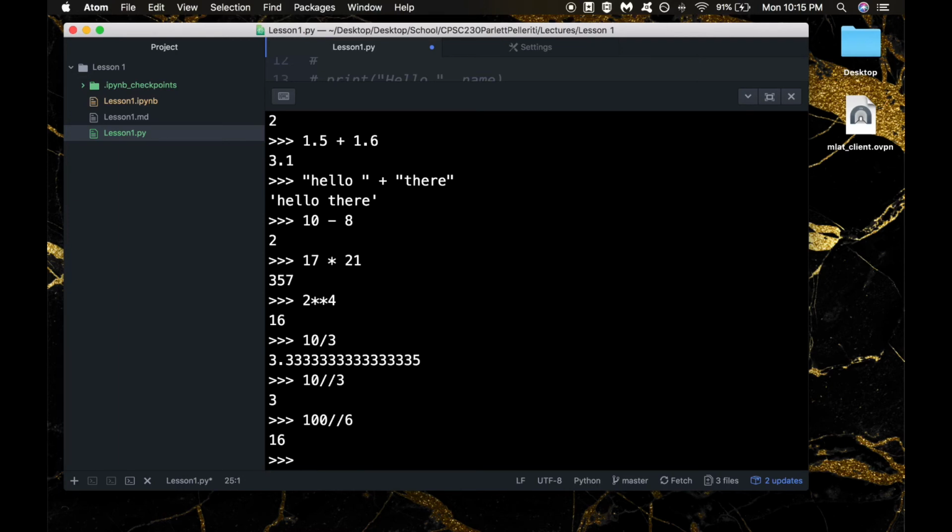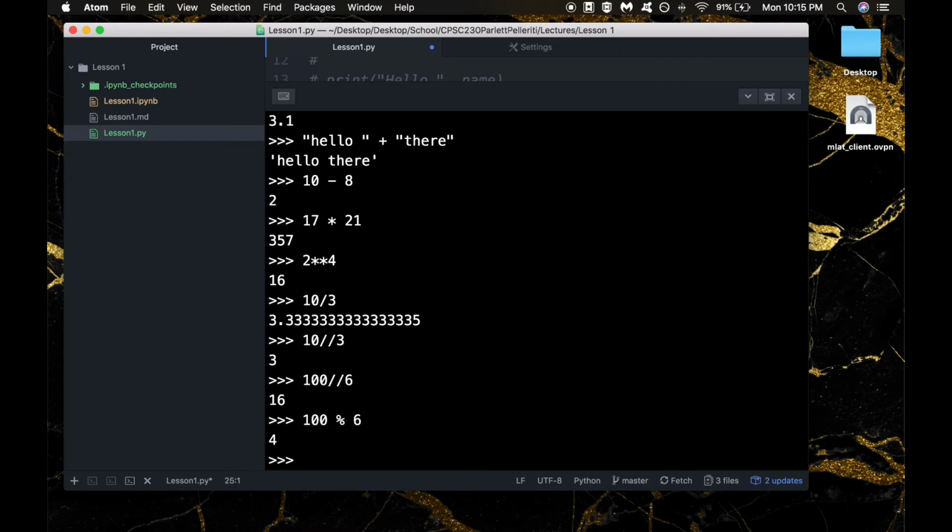The modulo operator looks like a percent sign. So if I said 100 modulo 6, it's going to tell me the remainder. When you divide 100 by 6, there's a remainder of 4. So 6 goes into 100 16 times with a remainder of 4.